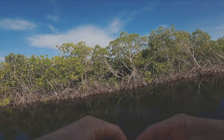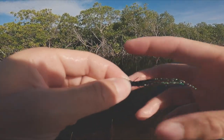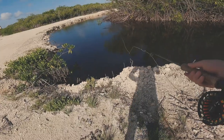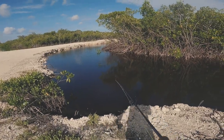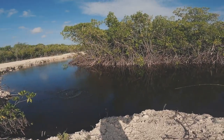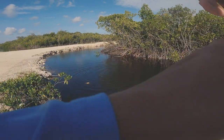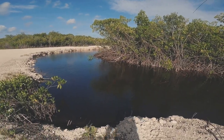Best thing about these EP minnows, you can catch multiple fish on them. Really durable fibers. Oh yeah, I don't know if that's my fish actually. Could be. Oh, another one. That might be his friend. Oh, another one just rolled down. Oh, two just rolled down there. There's a bunch in this little spot right here.